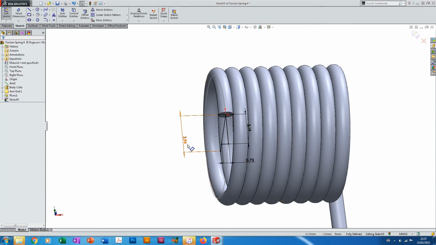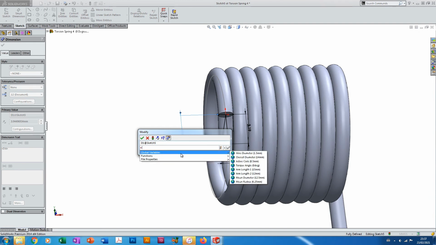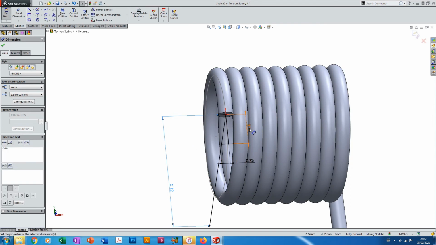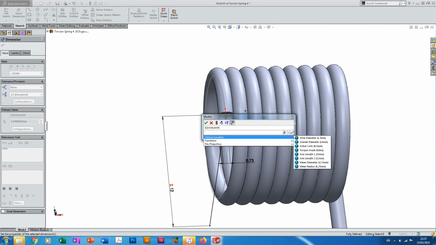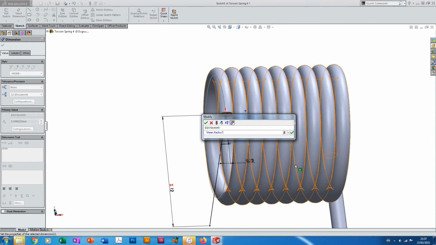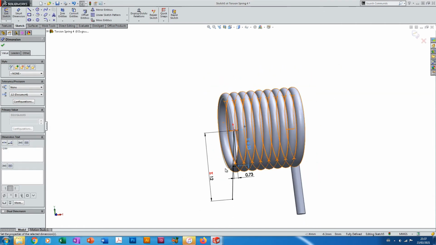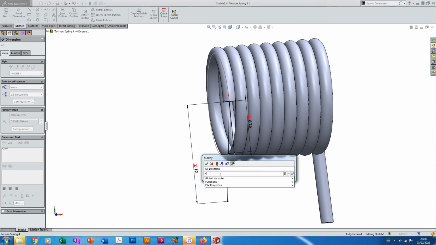Here's a template guide data. So equals global variables arm length 2, which is not the same as arm length 1, equals global variables mean radius, and equals wire diameter divided by 8.